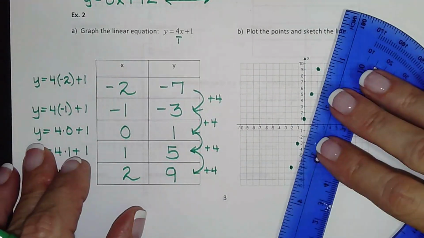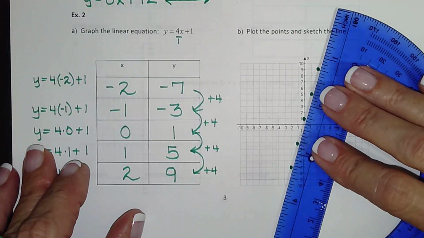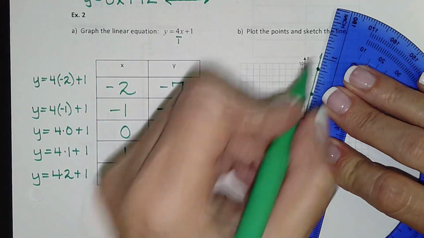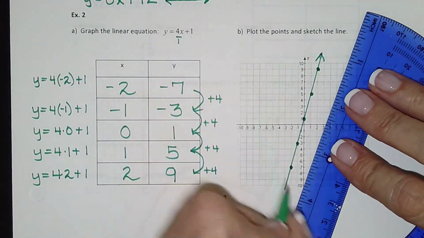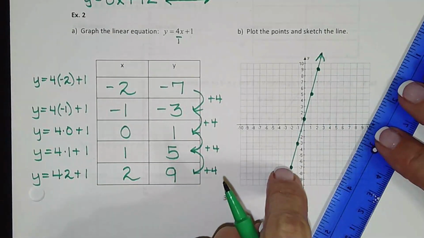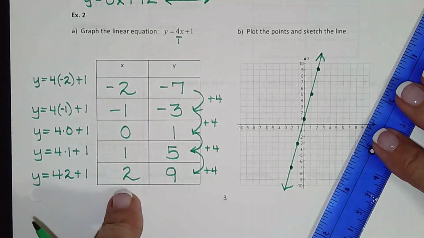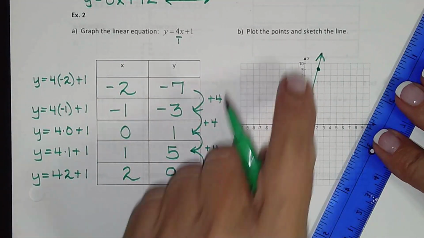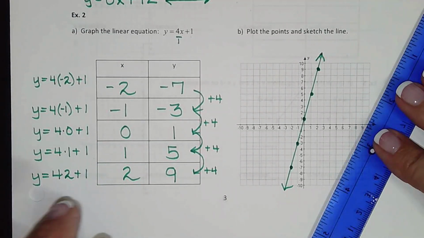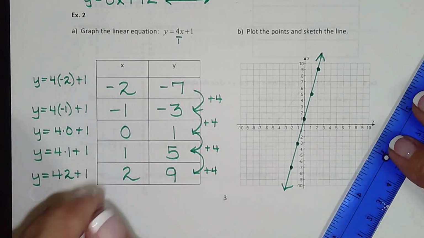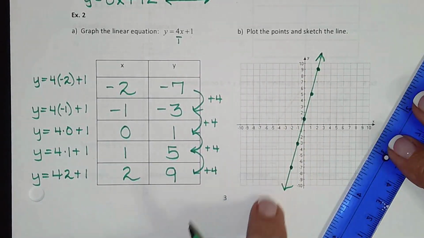So those are some things you're going to see we're going to apply later in this module. So I'm just trying to point them out so you're aware of that. And you'll always know if you've graphed them correctly. One, they'll all have the same rise and run between the points. That's why I always pick my points in order. And two, the line will be straight. If you have a point out here, you did something wrong. So you'll always know if you did something wrong because your points won't line up.